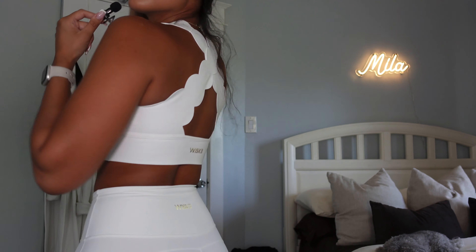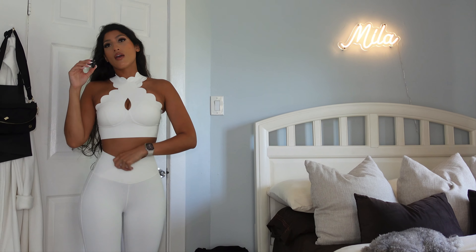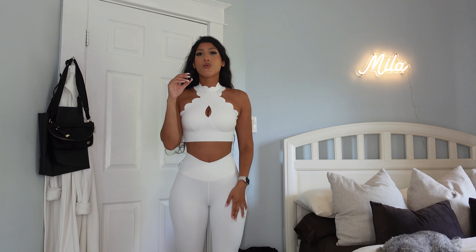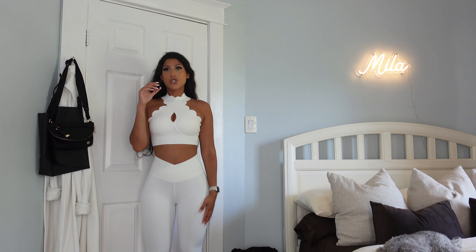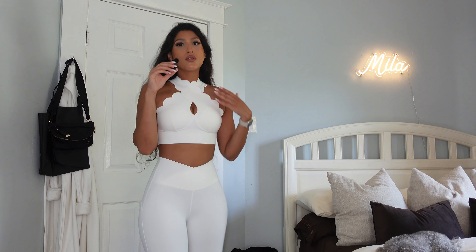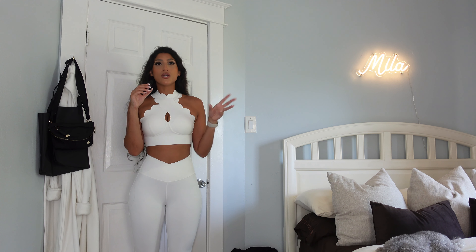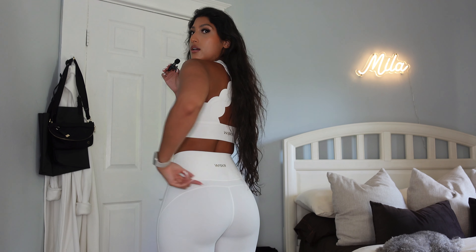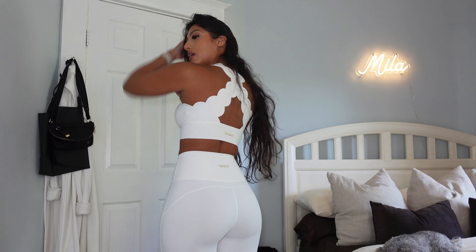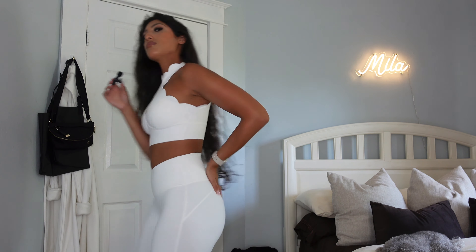Now on to the leggings. The leggings have this awesome crisscross shape. I usually would pin my mic to my shirt, but because this is white I don't want to show my mic. So it has like this cute little crisscross shape and it has amazing support. I decided to wear nude underwear with it because I could tell it could be maybe a little see-through, but it is very thick material. It has amazing support. The back has its seam up here so it has more of that athletic look, and then you have that logo there as well. It goes all the way down to my ankles.